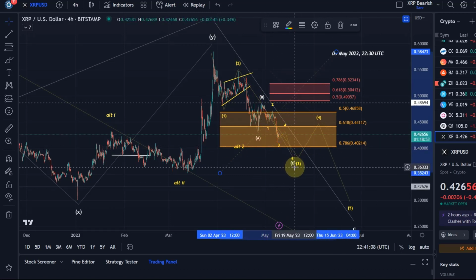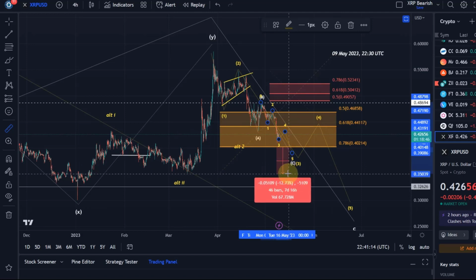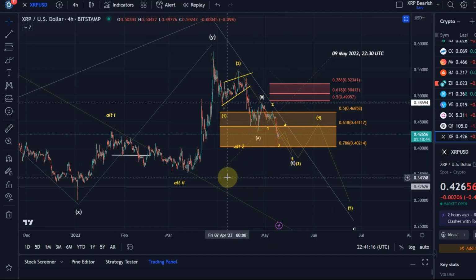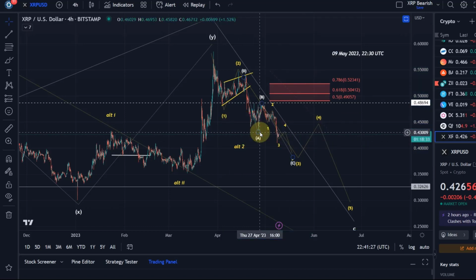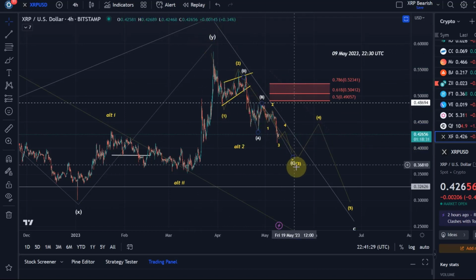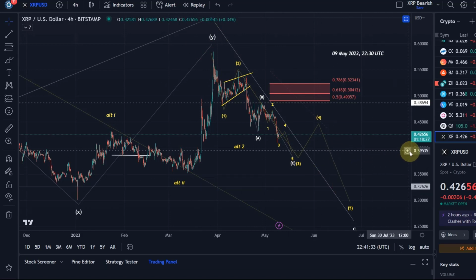Below that, really, there's only structural support left at 35, and that would be another strong decline of around 11 to 12%. But this is only the alternative. Only if I see a bounce at 40 cents which is meaningful, I consider the alternate count. At the moment, it's just following the downtrend, and there's no reason at the moment to change the overall scenario.